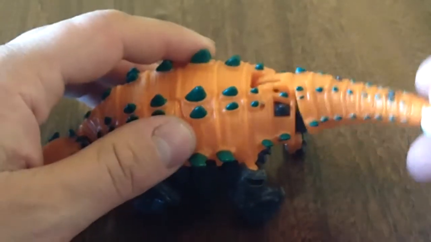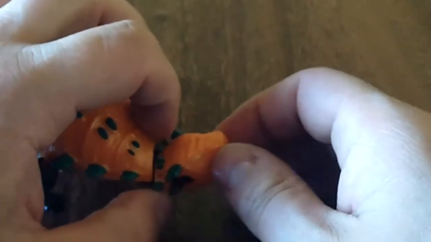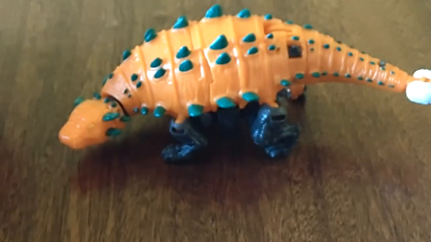First we lift up his tail and press this little button right here for a tail slam action. In his head, if you slide out this little part of his jaw, his mouth opens up, although that isn't nearly as impressive. Moving on to transformation, which is very simple considering he's basically a shell former.